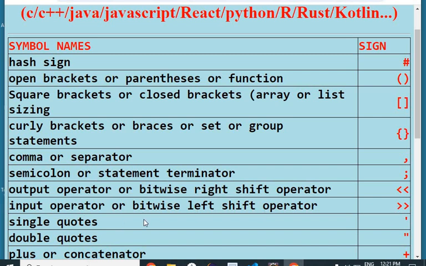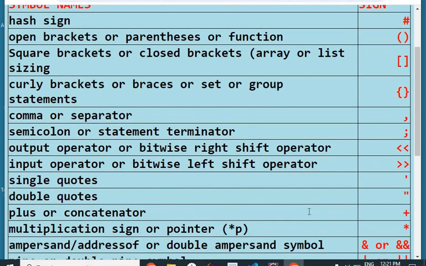Single quotes are used almost in all the languages. Single quotes, wherever you are using literals, you can use this. Double quotes are also used again with the literals, constants. Defining your constants in cout, cin, print. It is also used almost in all the languages, even Java, React, JavaScript, Angular, everywhere.